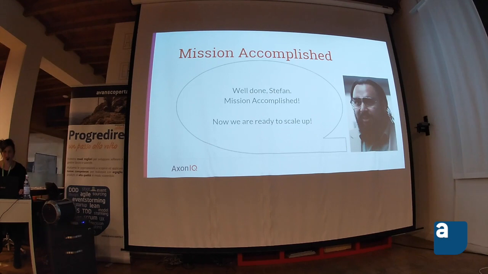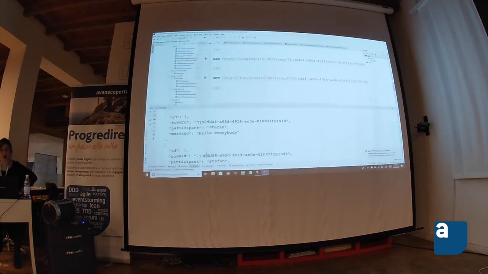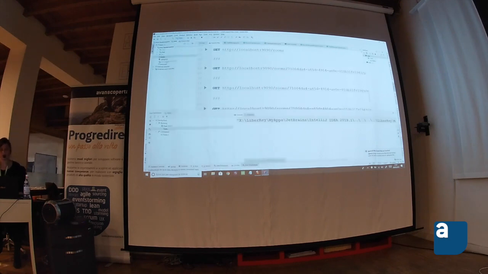So we can simply do that. I can simply show how to do that. So we can split our components, so our aggregate and projection, in several applications. So you can deploy them separated. And I have prepared another application here just to show you how it works. So any application can be deployed and register itself to Axon server, and this Axon server is responsible to manage the communication between the components.